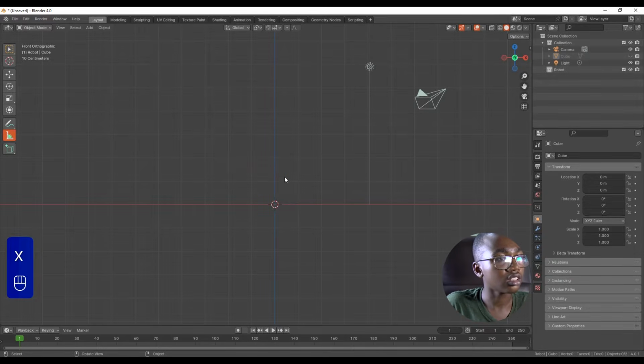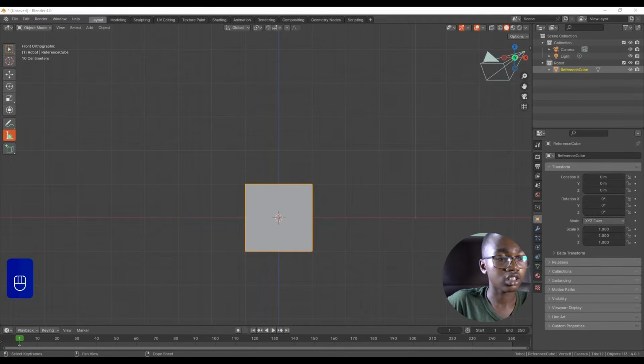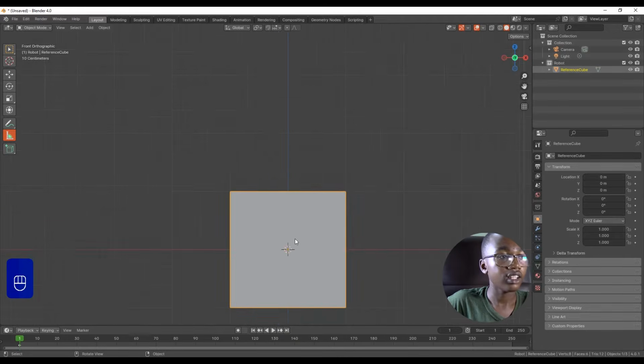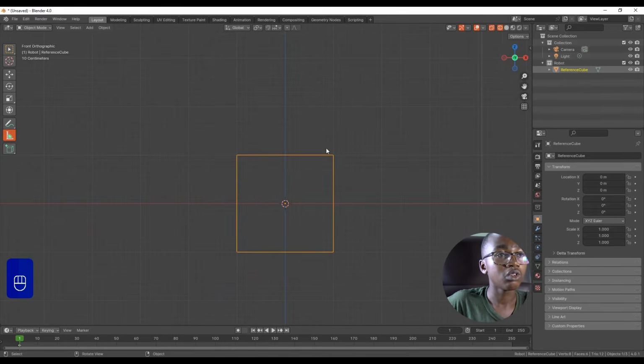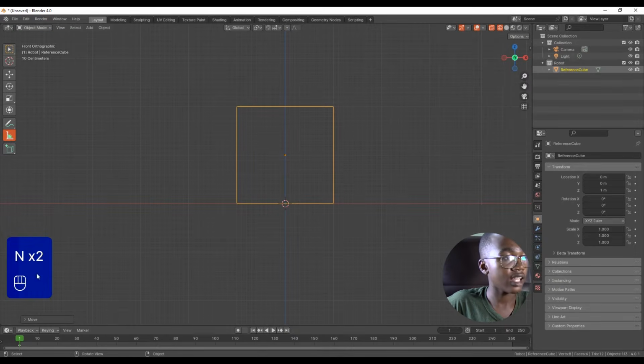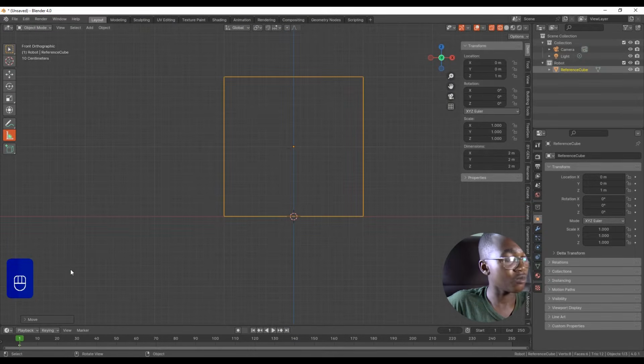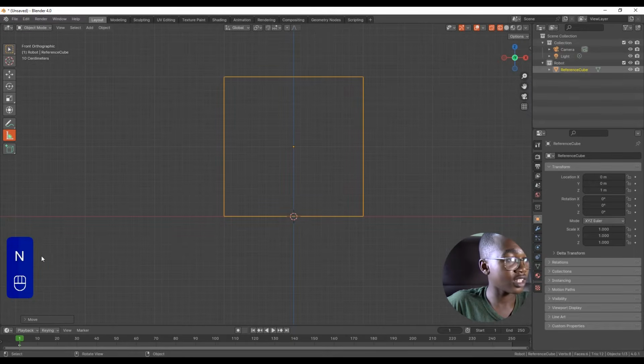Okay, so then let's get to it, shall we? So that means this cube, let's do it as a reference cube for now. So I'll name it as a reference cube. Drag it into the robot collection. So now remember, you can check the dimensions when you press N, and the dimensions are here. You can modify them as you wish. And in case you miss any key that I press on the keyboard, you can see it here.